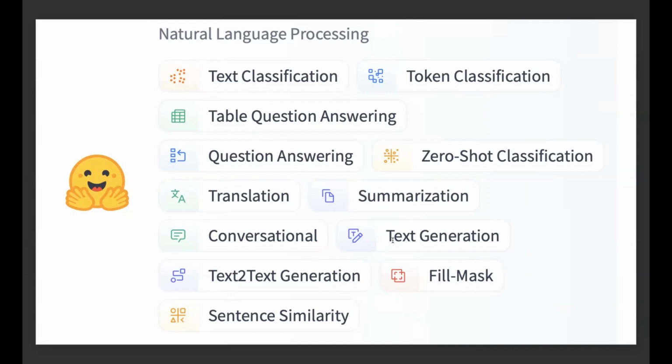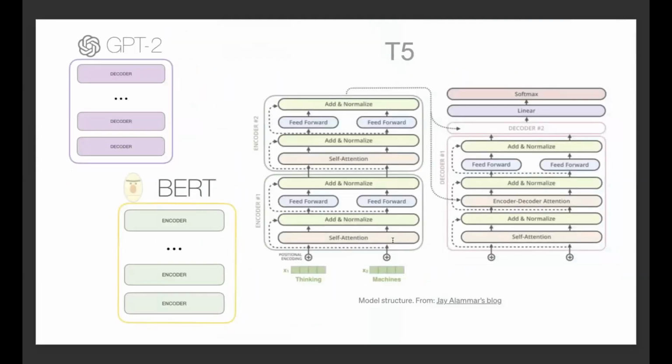In many of the applications, only the encoder part is used. In some of the applications, only the decoder part is used. Whereas in a few other applications, we need to use both the encoder and decoder, the entire transformer architecture. I'm pretty sure everyone has heard of these models, at least the GPT model. It's good to know at the start that GPT is basically an only decoder model, whereas BERT is an only encoder model. And there's a model called T5, which is used for text to text generation, which has the entire transformer architecture, with the encoder and the decoder built into it.